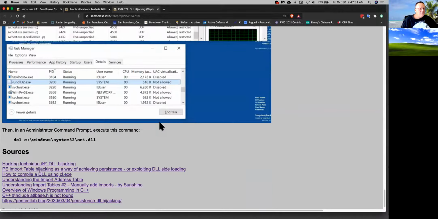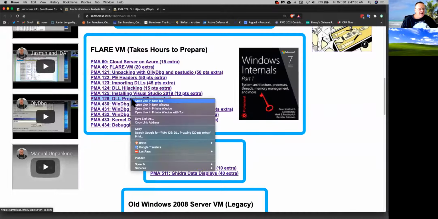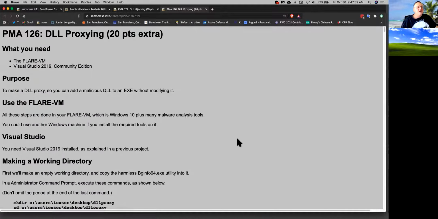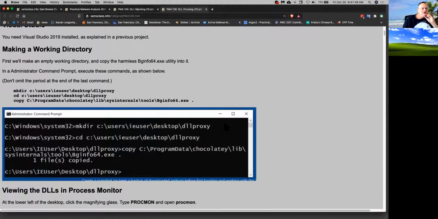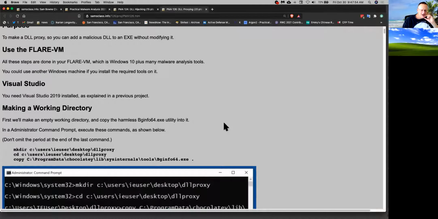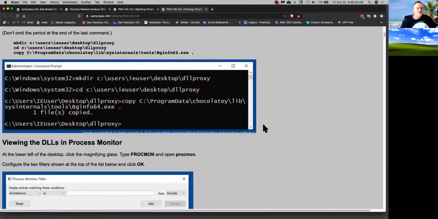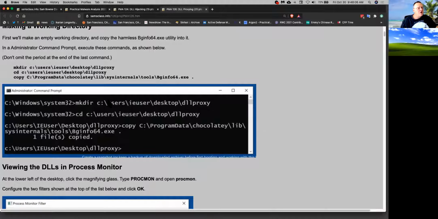But in most cases, it's not going to fall for that, and you have to do DLL proxying. And DLL proxying is very nice once you get it working. When I did it, I just did it with Visual Studio 2019, so you have to install that. But you can make your own DLL, and it turns out to be pretty easy. So there is a tool to attack, and the tool we're going to attack is BGInfo. BGInfo is just another Microsoft tool that prints information on the desktop about your machine. There's nothing that special about it, but it happens to have a vulnerability we're going to exploit here.